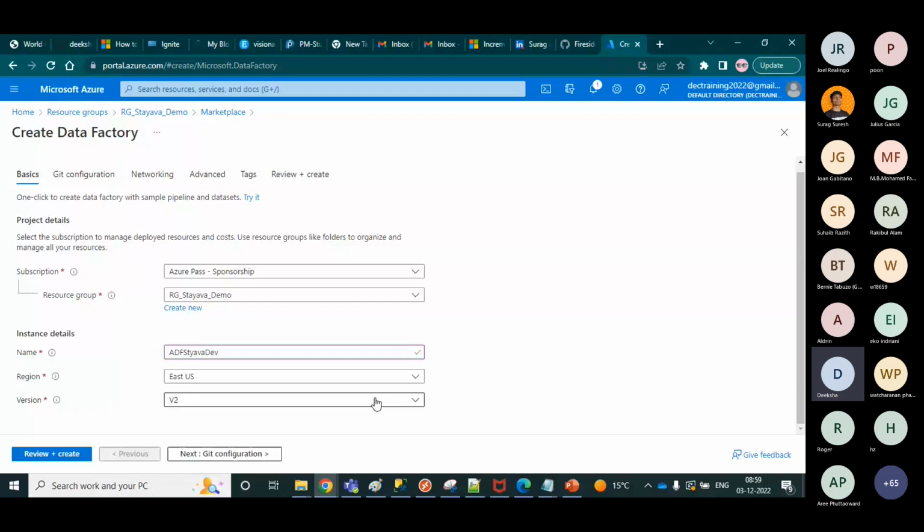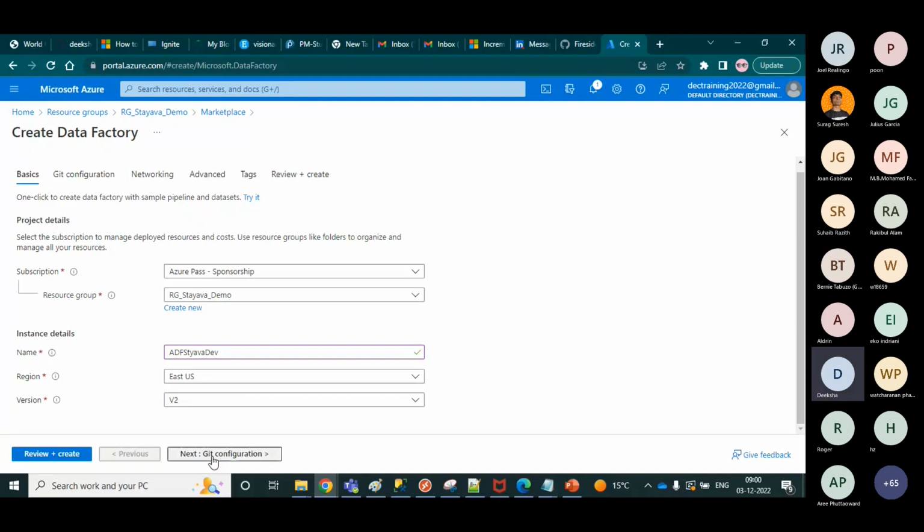Then after that is the version. By default we have one version available. Microsoft launched Data Factory with version 1 in 2016, but we had some compatibility issues, so in 2020 Microsoft launched version 2 for Data Factory. Now version 1 has disappeared and only version 2 is there, so by default it will take the latest version of your data factory.